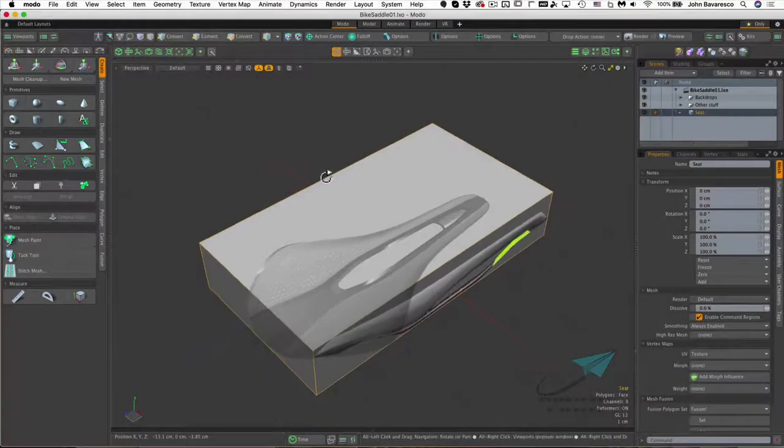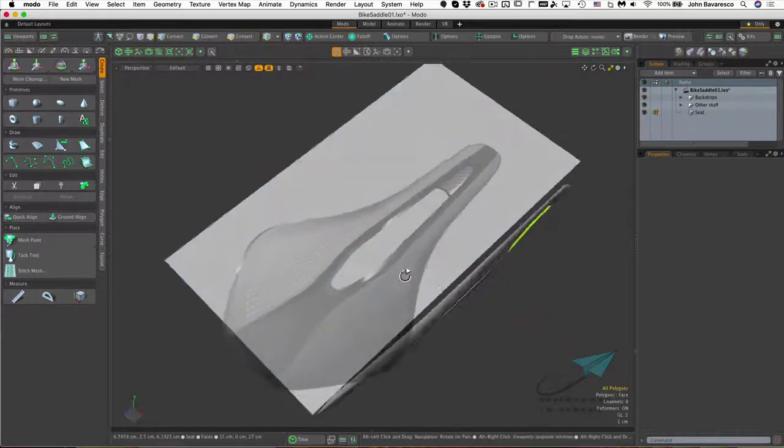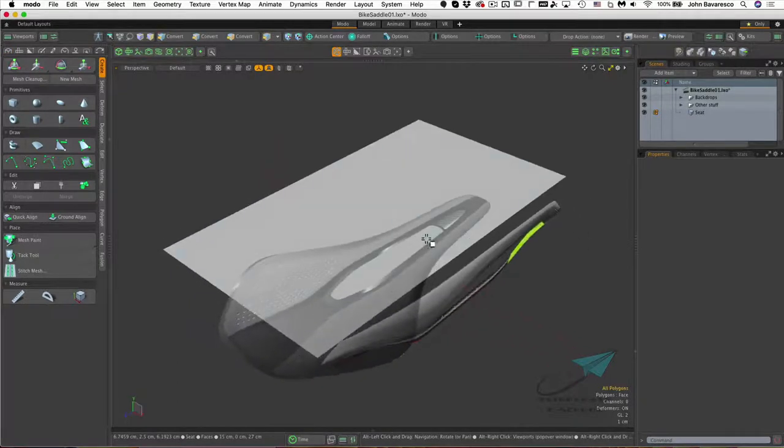So even though this is going to be a box modeling project, we're actually going to start with a single polygon for this project. With that, I'm going to go into polygon mode. I'm going to select that top polygon, hit the open bracket key, and that's going to invert that selection for me. And I'm just going to hit the delete key. That's all I need. So I just have the one polygon sitting right there in space.